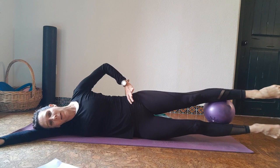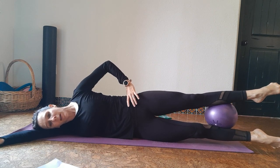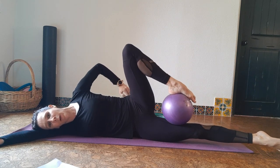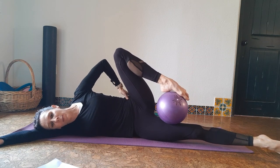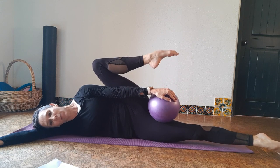And back to parallel. Last one. Turn out both legs. Good. Float that bottom one. That looks great. Développé up higher. Drop that hip. Your greater trochanter needs to drop towards your sits bones. Down towards the mat. Higher, higher, higher. Knee to your shoulder. Float that bottom leg and turn out.